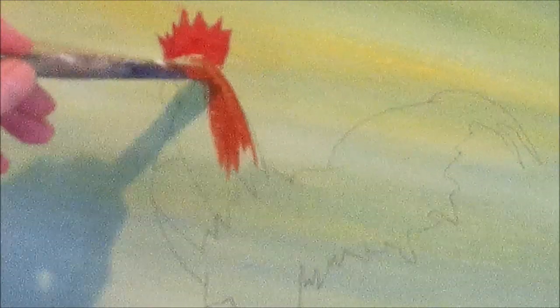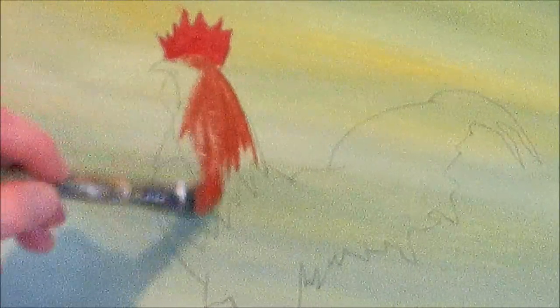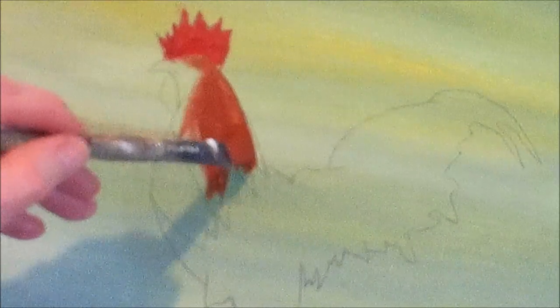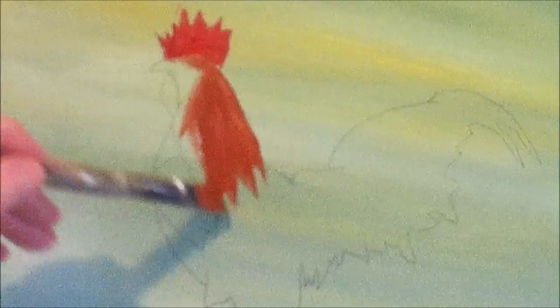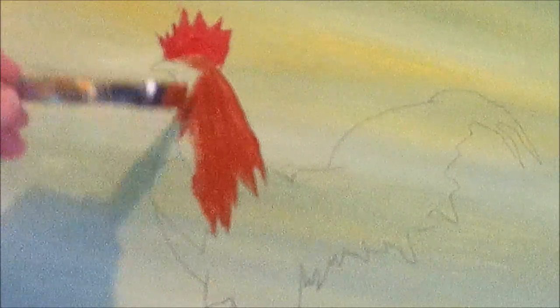This is the underpainting we're doing now. That will give us the shape of the rooster and where everything is going to go, rather than trying to paint everything all over the place, not knowing where you're going. It'll be too hard. So this is the easiest way to start this painting. That's how I like to do it. I like to get the shapes first and make sure I've got them correctly.